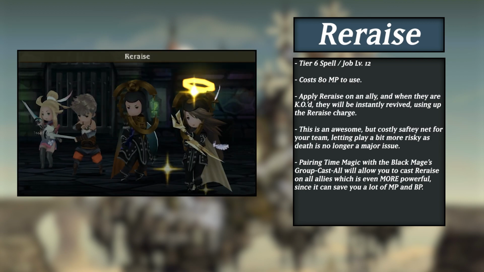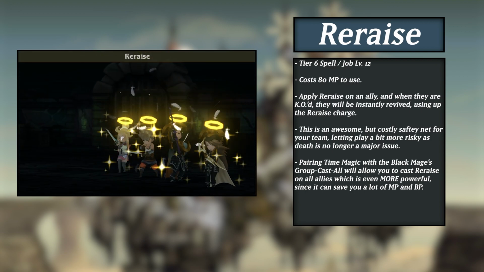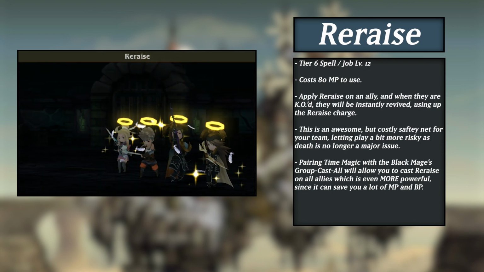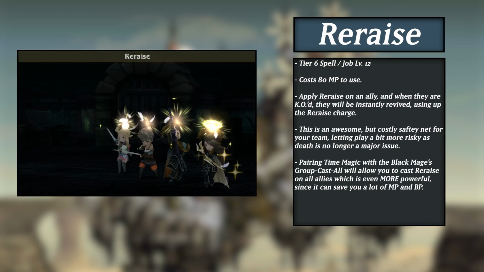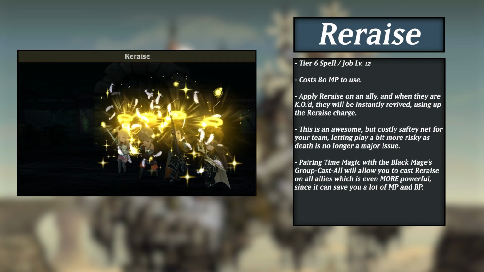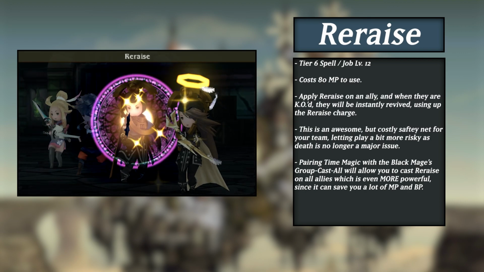from a single death. Not only that, but pairing Time Magic with the Black Mage's Group Cast All allows you to cast re-raise on your entire team, giving everyone an extra life for 1/4 the MP cost. This is such a powerful spell that just adds onto the Time Mage's already stacked lineup of spells.